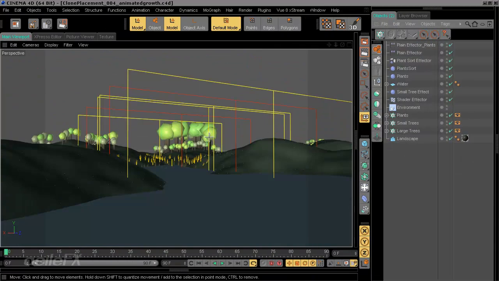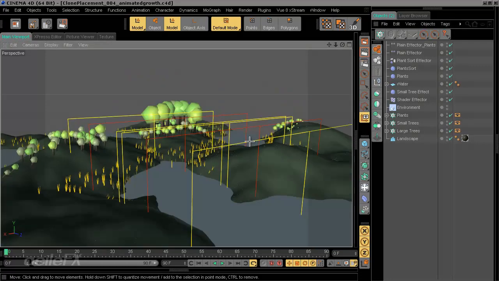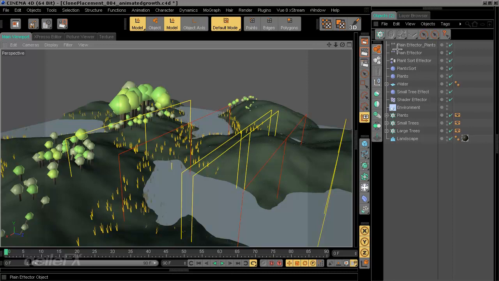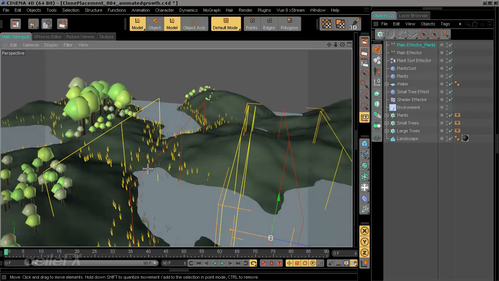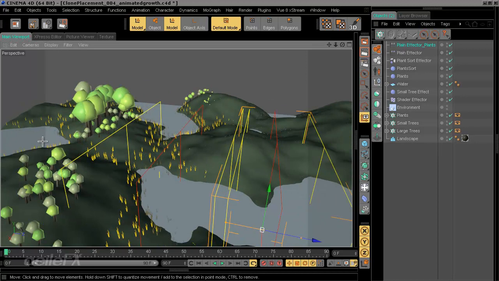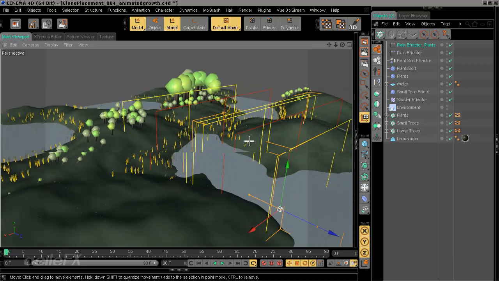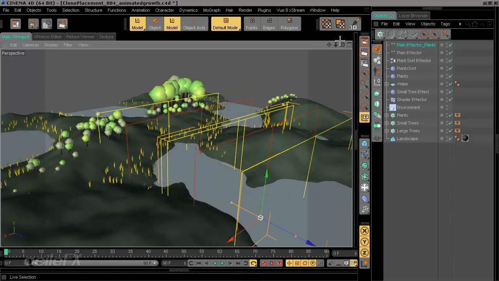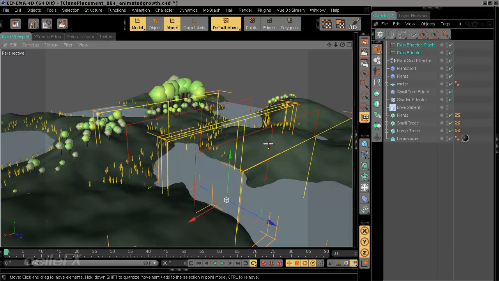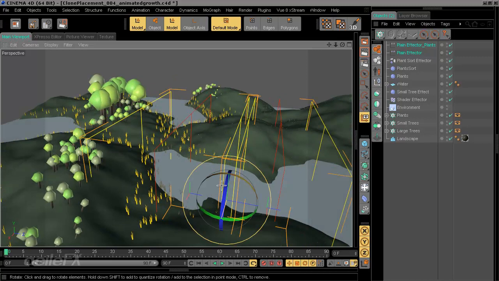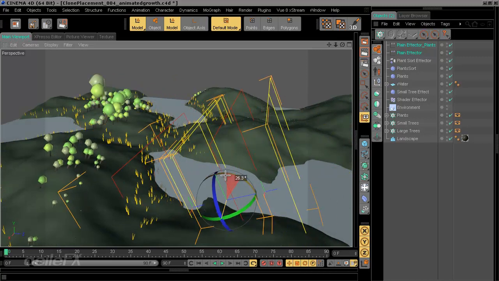Okay, now we're going to make the animated controller, which is currently not animated, but will be very shortly. I'm going to make it a little more efficient. Another thing I want to note is I do have it set up, of course where we set it up before, to have the two separate planes to move across, so that we have the smaller plants around the water showing up first. But I do want to note that we can change the orientation of these effectors as well to modify the timing.